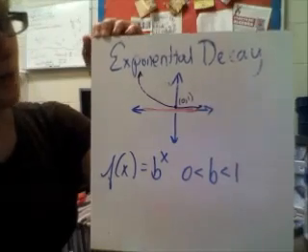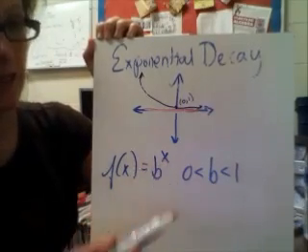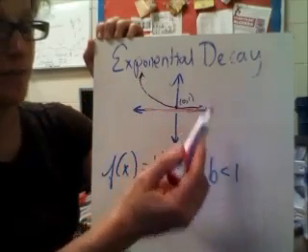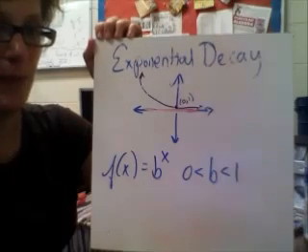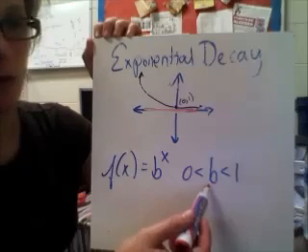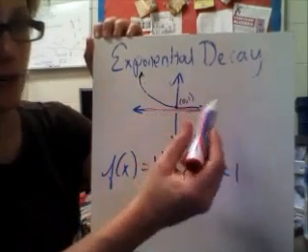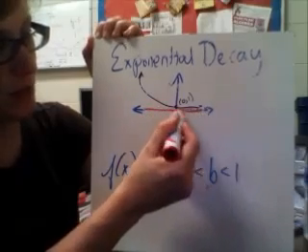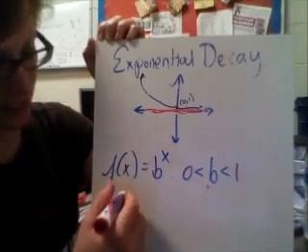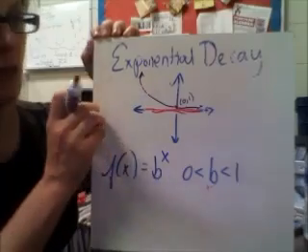Exponential decay, another vocabulary word. It's the same deal as growth. It's going to be b to the x. Your x is your exponent, except decay means it goes down. It can only go down if the b that you pick is a fraction. 1/2, 1/3, 1/4, 1/5, 6/5, no, 4/5. All of those will work. Will make your graph go down. We still have an asymptote. That hasn't changed. We still have the intercept. That hasn't changed. Domain is going to still be all real numbers, and your range is going to be y is bigger than your asymptote.